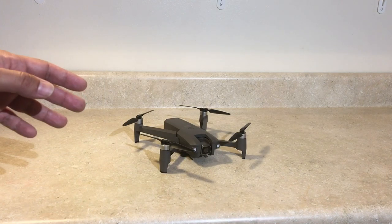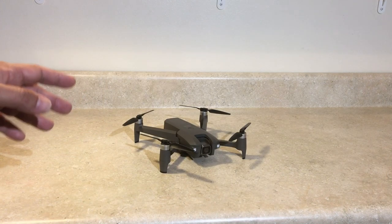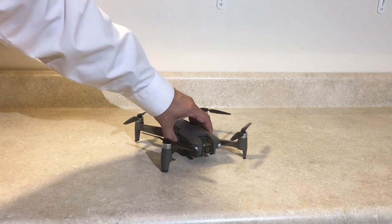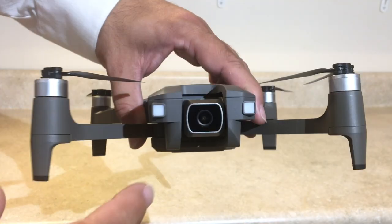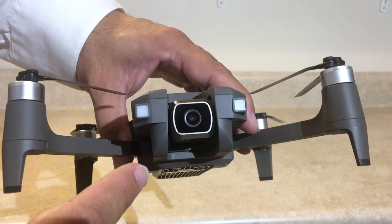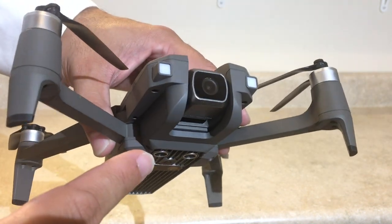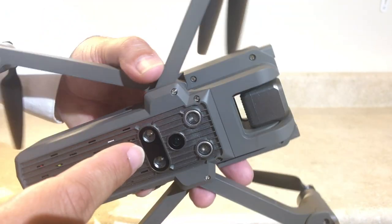Now, taking a closer look at the drone, this is an interesting looking drone that highly resembles a Parrot Anafi. It has a grayish charcoal color. And here in the front, you could see its 2K camera that articulates 180 degrees all the way upwards and downwards.